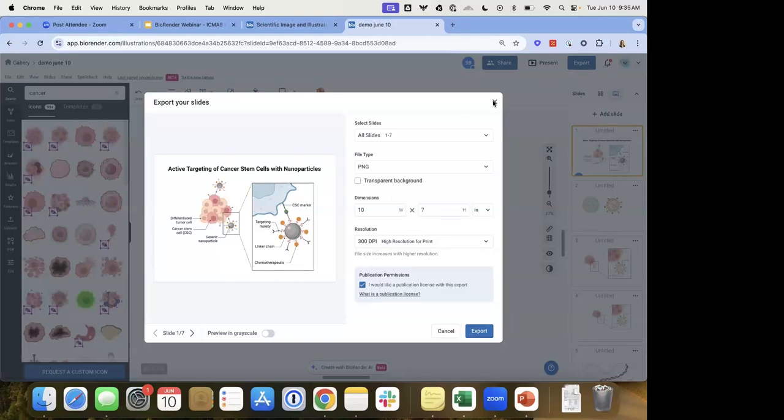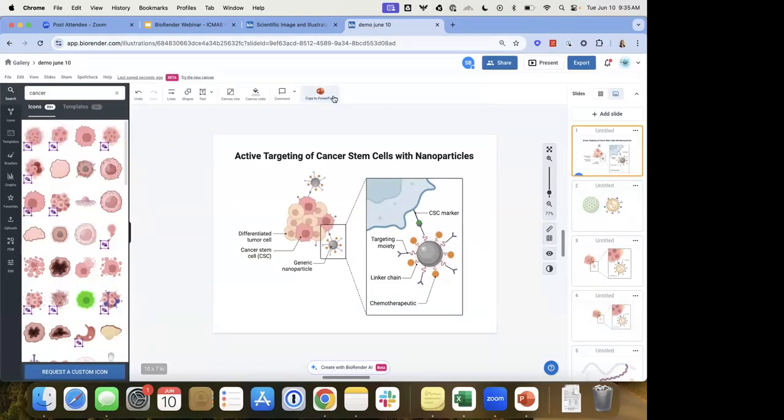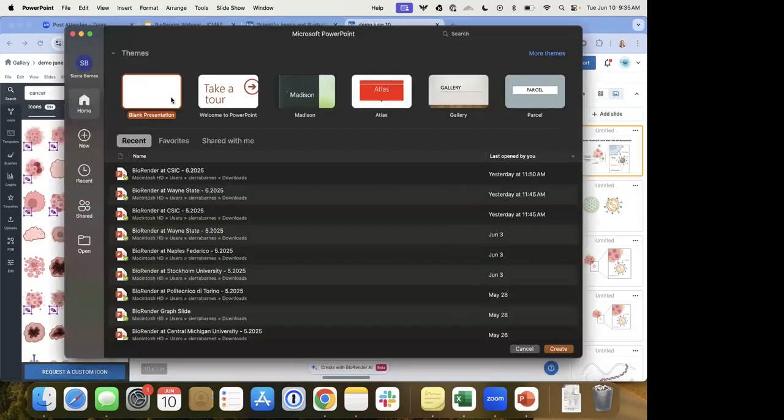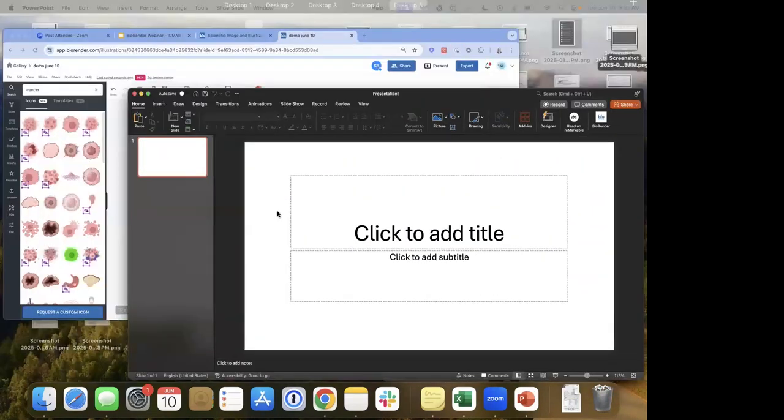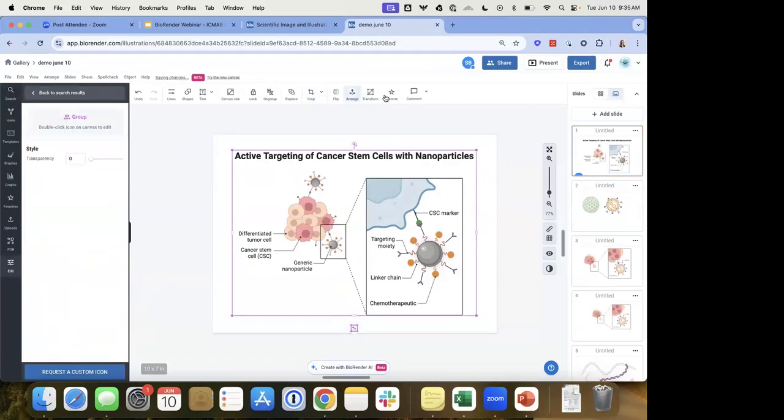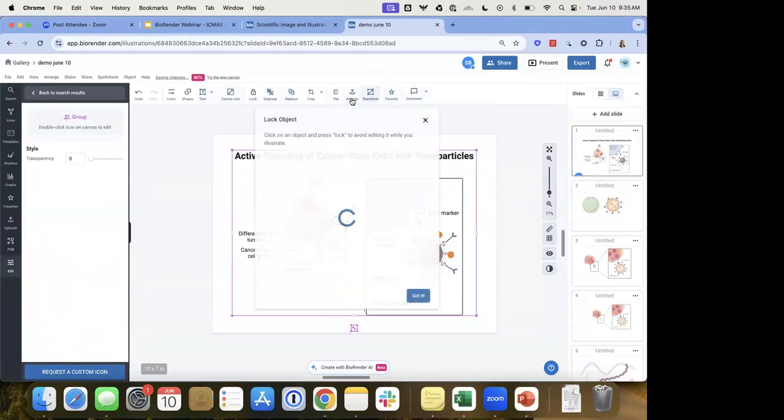So with PowerPoint, you might have seen that we have this button here, copy to PowerPoint. So I'm not sure if I'm hopefully logged in here, but let's see.